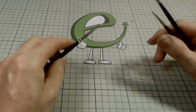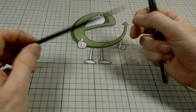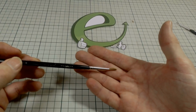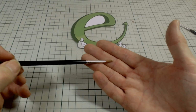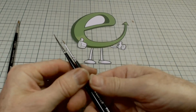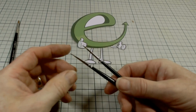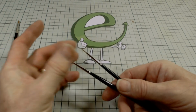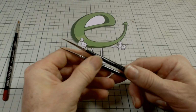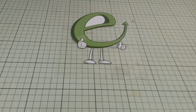I think the biggest one we will use, though, is about a size 2. It doesn't actually say on it, it just says large brush. This is about a size 2, a nice round brush. So that, and then a couple of detail brushes or fine detail brushes with pointy tips. Try and keep them nice and straight and clean. Use a proprietary brush cleaner at the end of the day that keeps them all nice and straight, so we use them.